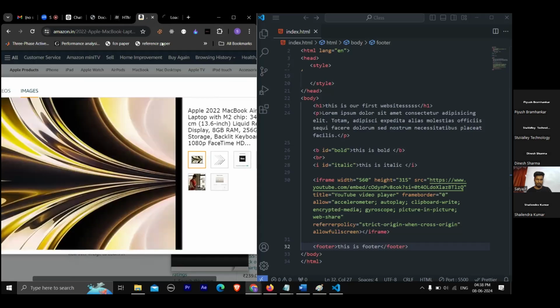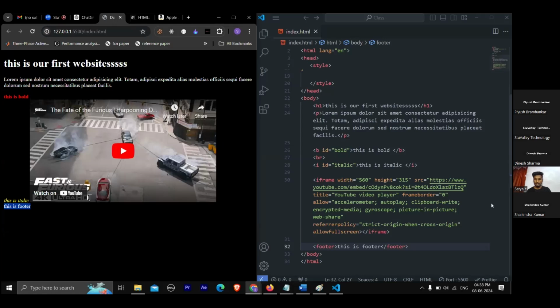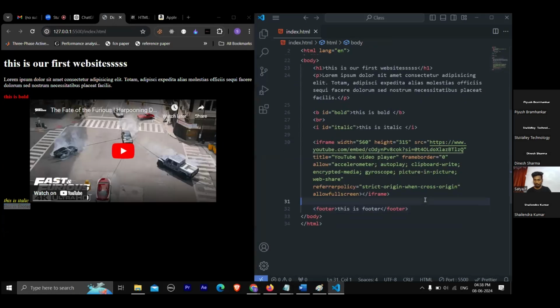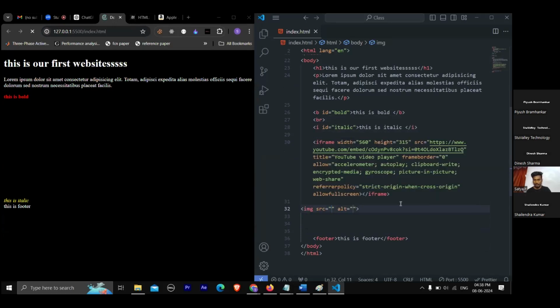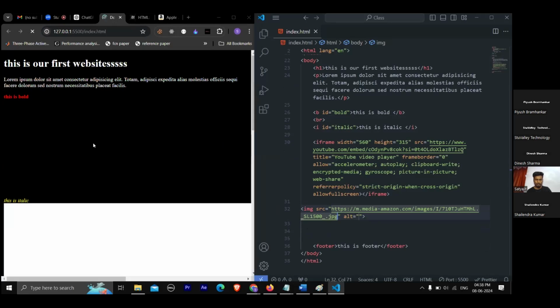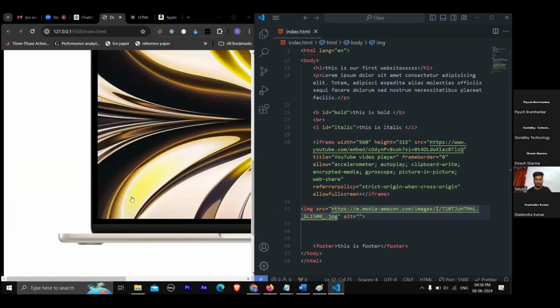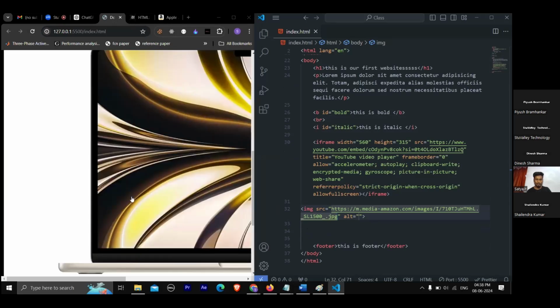Okay, open a new tab. I think this will do the task. Okay, so we just copied the URL and we go into our website. Before the footer, we're going to put an image tag here. In the src section we are going to put that URL that we copied. I hope this will work. You can see our image is visible, but it's not aligned. It's in the big format.